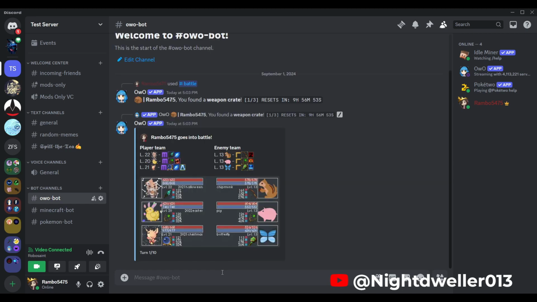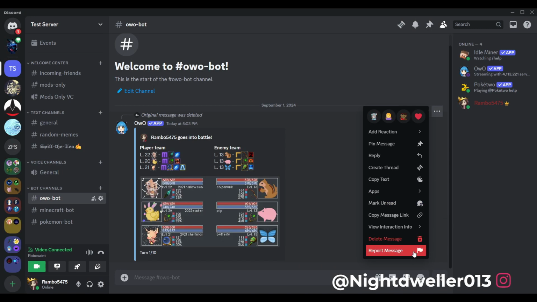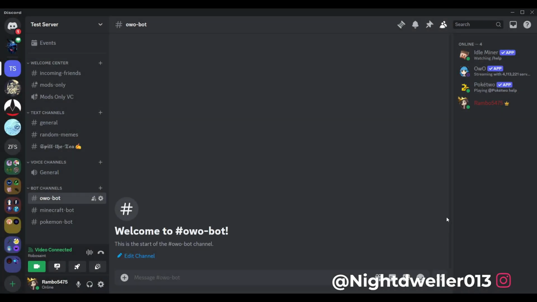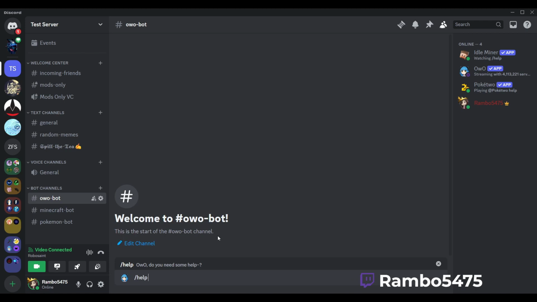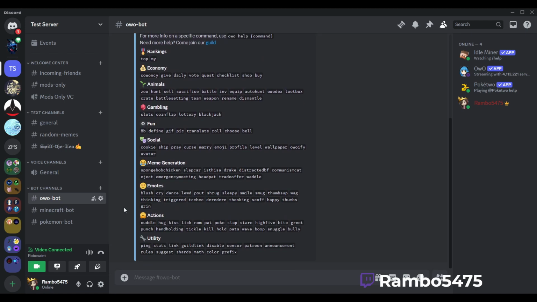Here, I was trying to type slash help to pull up the instructions on how the bot worked, and I wasn't paying attention, and it automatically did slash hunt instead. So it started popping up some of the game interactions for the bot, but one of the things you could do is put the help instructions and then pin it to the server chat if you wanted to. I completely forgot to show you how to pin the messages here, but I eventually go back in and do the slash help and I click on it this time. That way I can make sure I'm doing the right thing. And here it pops up all the different commands that go along with the little bot.